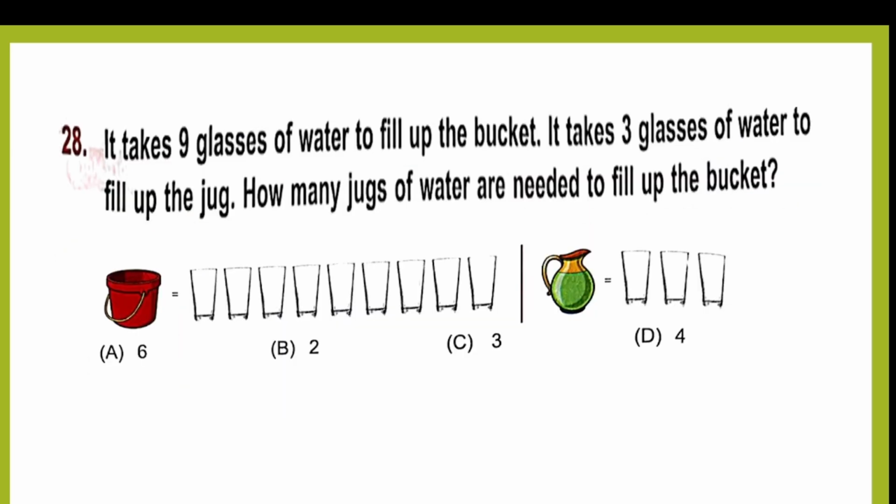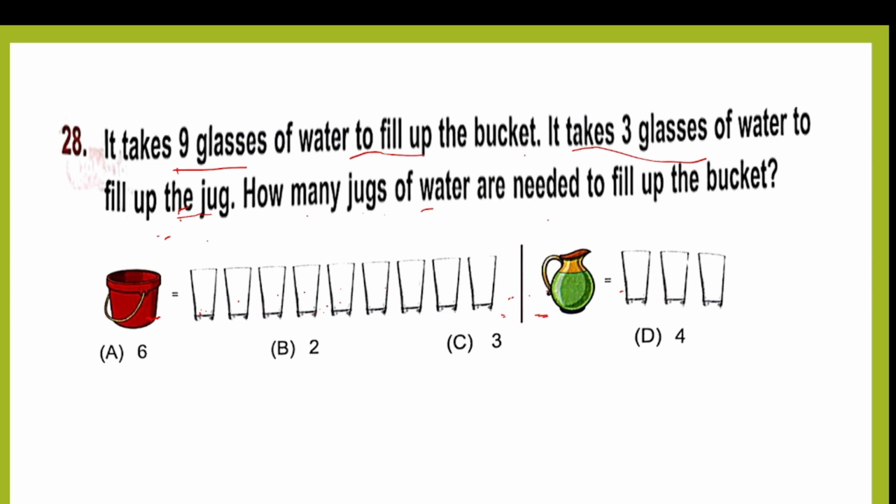Next question. It takes 9 glasses of water to fill up the bucket. It takes 3 glasses of water to fill up the jug. How many jugs of water are needed to fill up the bucket? So if we see here, here is the bucket and it takes 9 glasses of water: 1, 2, 3, 4, 5, 6, 7, 8, 9. And to fill this jug, we need 1, 2 and 3 glasses of water. Now we have to find out how many jugs of water are needed to fill up the bucket.